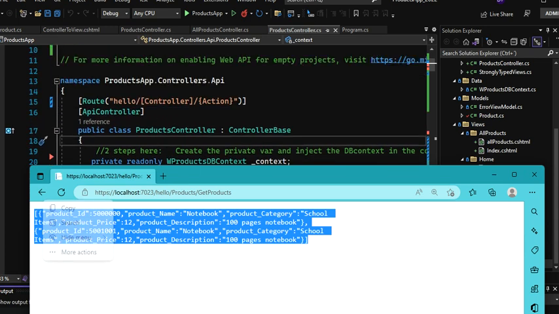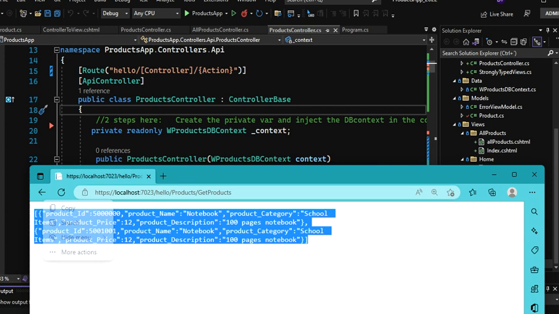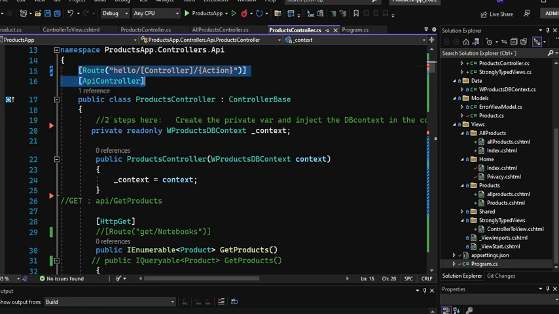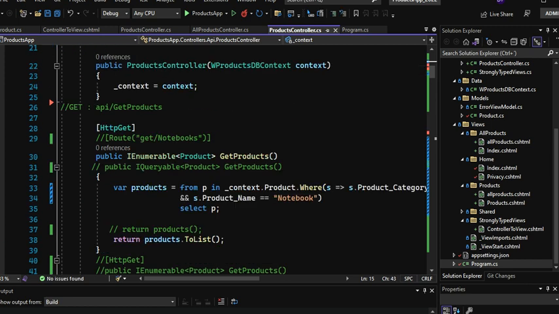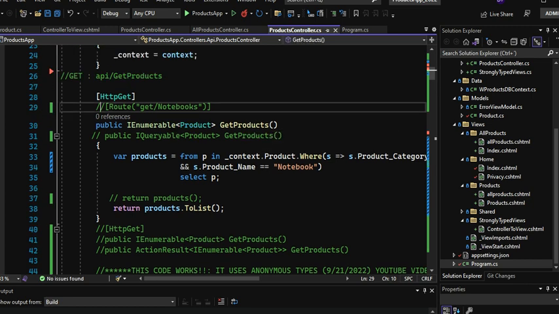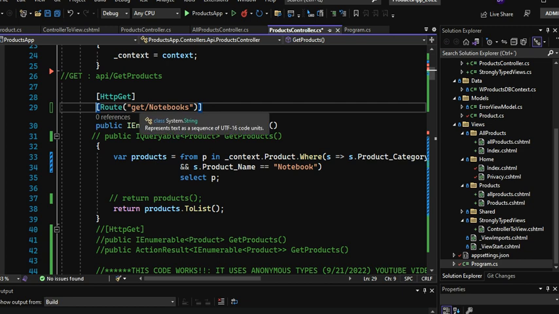So I included this on top of the products controller. There's a different option here. You could work with this routing attribute also on top of the method. So get products. I'm going to have this route get slash notebook.